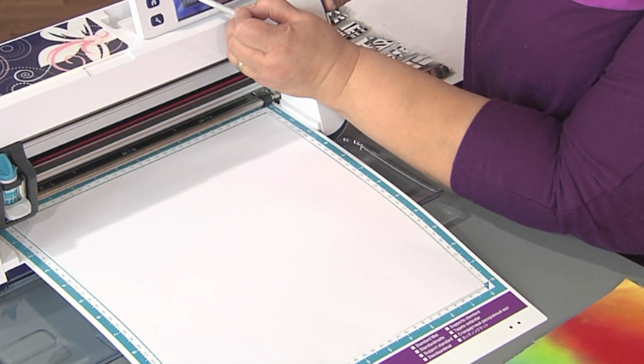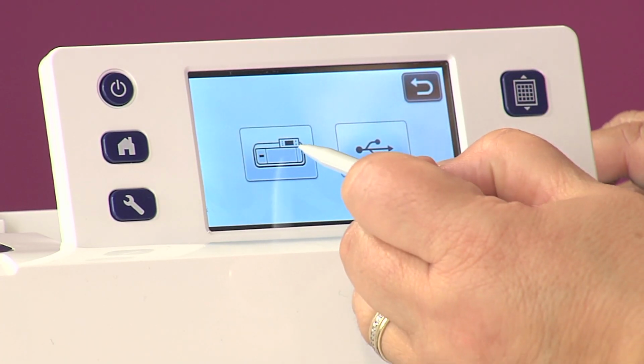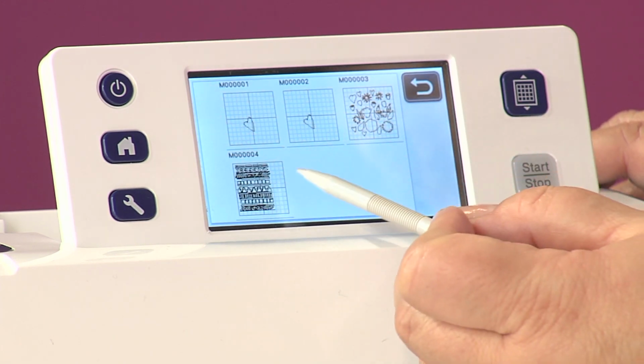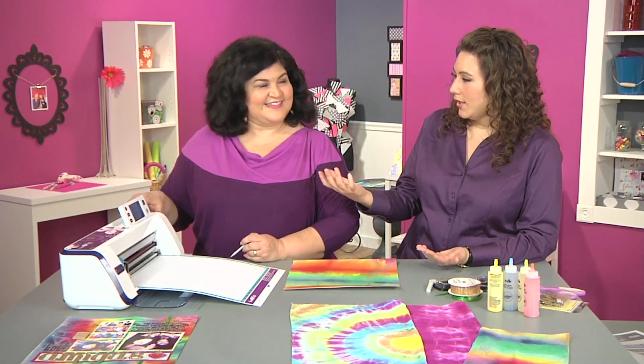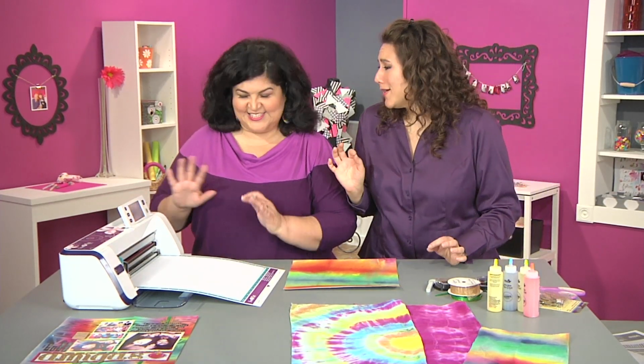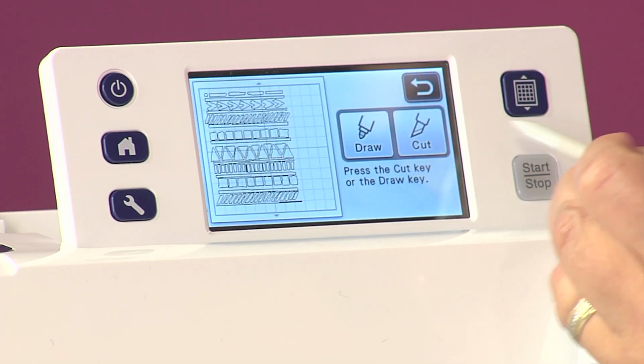So now I'm going to hit pattern. And I'm going to go to my saved, and I'm going to hit my machine, and there's my pattern. There's your design, as promised, right in there. And of course, you could resize it if you wanted, do whatever you want with it, but I know you like it. You did it perfect the first time, and you like it just the way that it is. So I'm going to hit that. Go ahead and cut it.